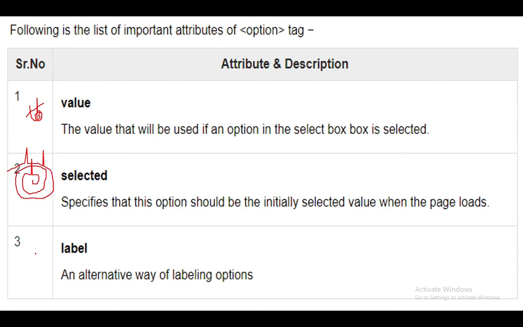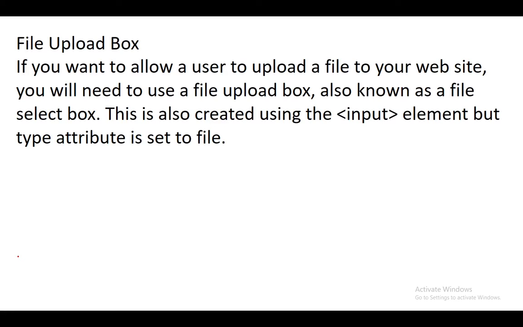So you notice when we started and we saw maths already there, because maths was selected to be the default selection that will show when you check the option, so that automatically you see maths there. You can now click drop down and see more options. Then we have label, an alternative way of labeling an option.